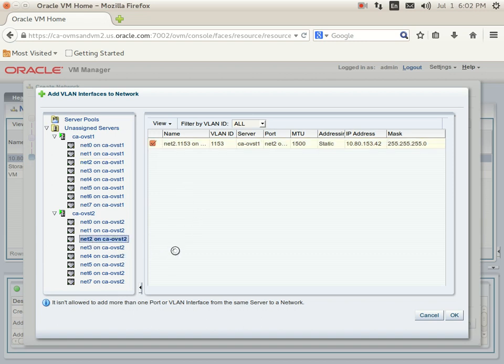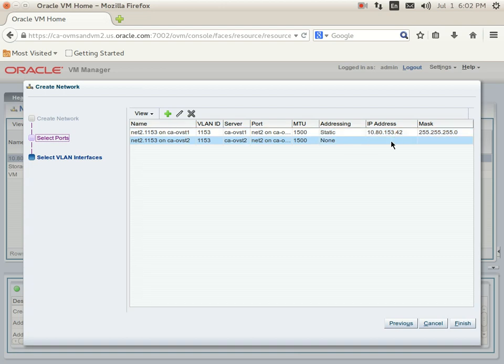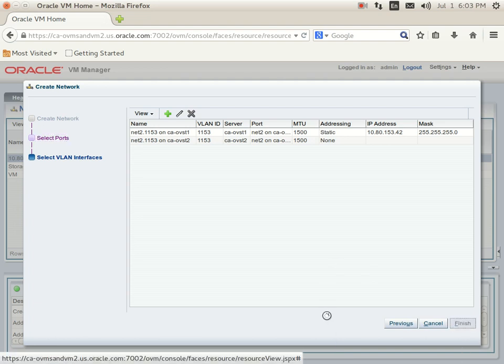That's because I happen to know the network topology of my lab, and I know which interfaces have actually been wired to my server. So those are the networks I'm going to be using for the VM function. Don't have to worry about the fact that I haven't plumbed all these IP addresses. The fact is that the control domain does not have to have an IP address for a network it is not using. In this particular case, I'm only going to use this network for virtual machine traffic, so it's really kind of optional that the control domain actually has an IP address on it. For illustration purposes, I figured I'd show it with and without, just to show that it's okay either way.